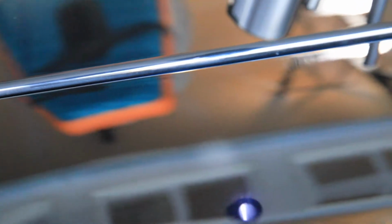Okay, so here we have the polished. As soon as we go over to unpolished, you can see how bad it is. Water spotting and scratching, everything.